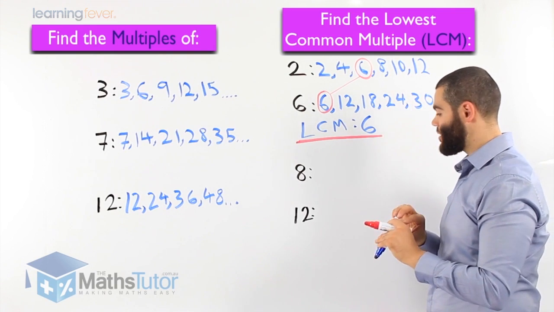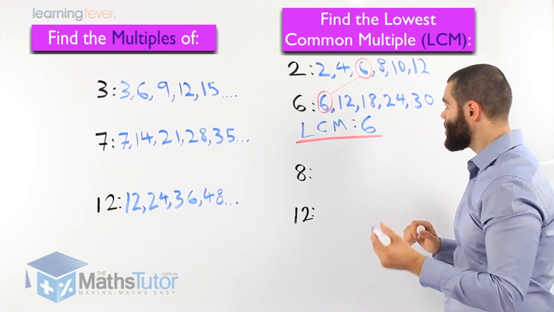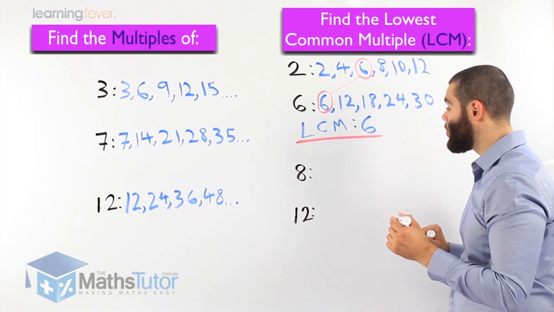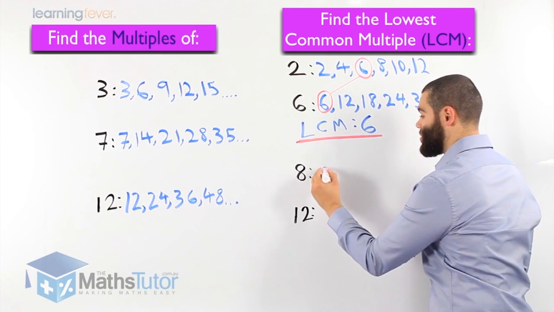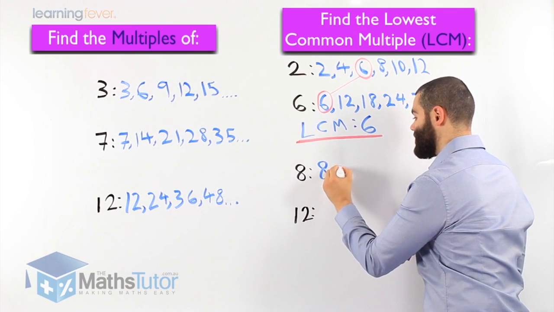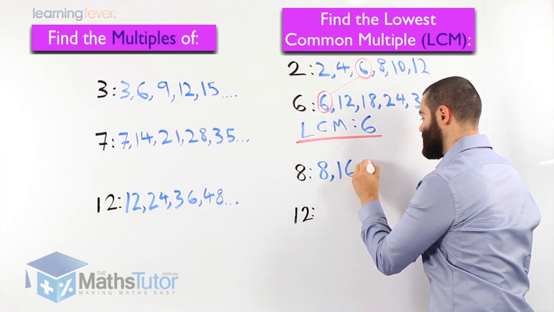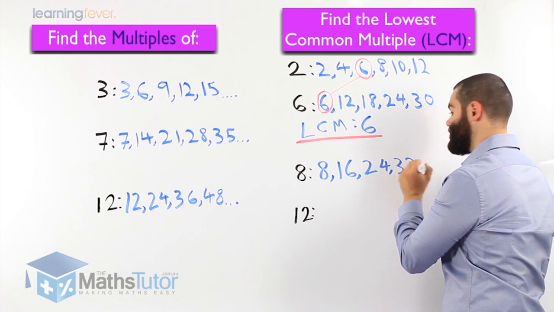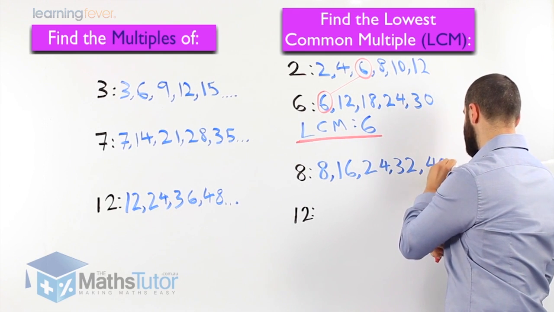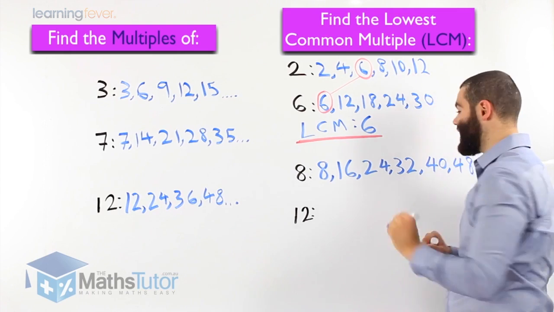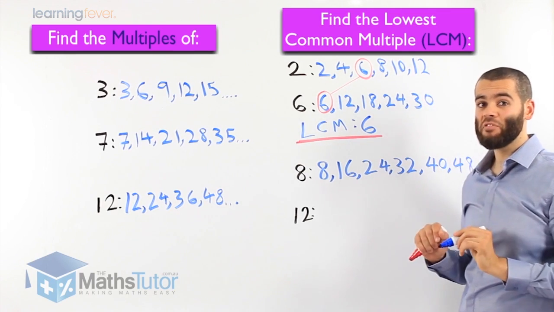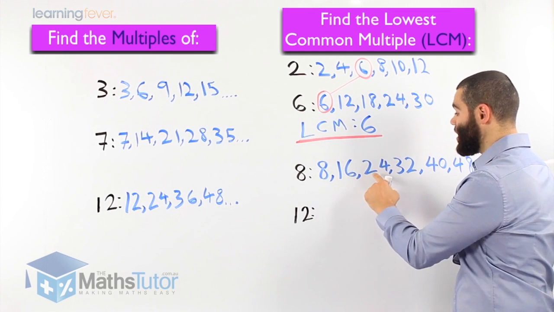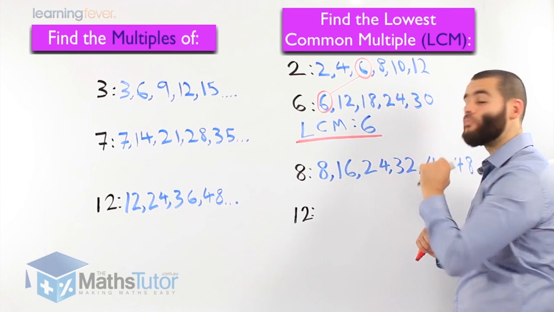Let's look at 8 and 12. We want to know and find the lowest common multiple. Let's write down the times tables of 8: 8, 16, 24, 32, 40, 48. Again, I know them very quickly because my times tables need to be up to speed. So 8 times 1 is 8, 8 times 2 is 16, 8 times 3 is 24, 8 times 4 is 32.